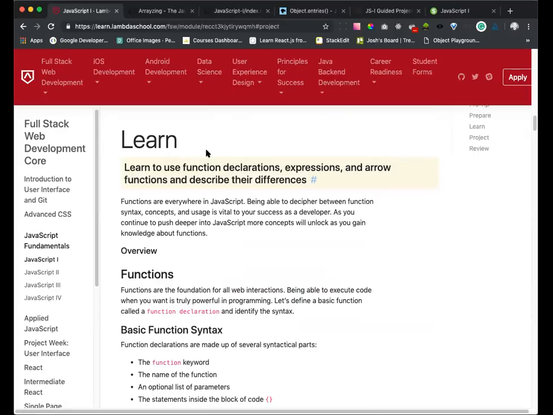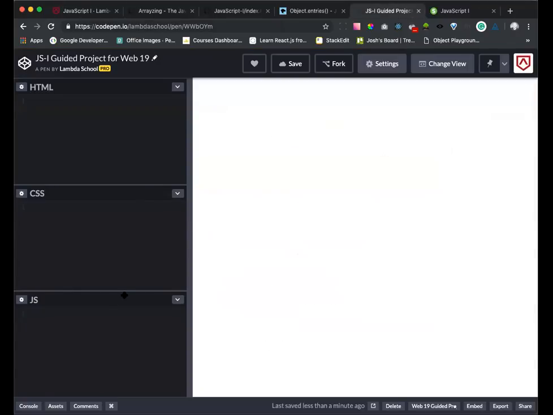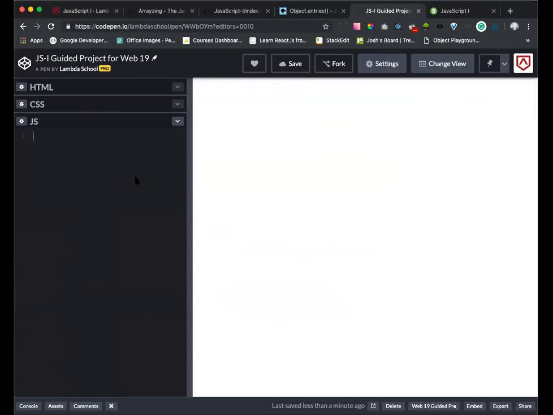All right, so what I'm going to talk about first is the very beginning of what we usually teach in JavaScript. If you notice in our CodePen, no need for HTML today or CSS. We're going into the third panel that we've usually ignored for the past 2 weeks. So now it's on. Here we go.